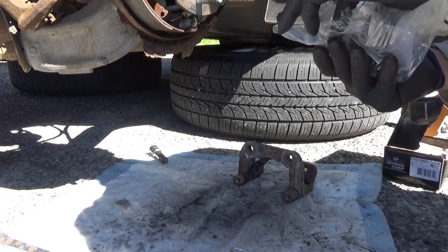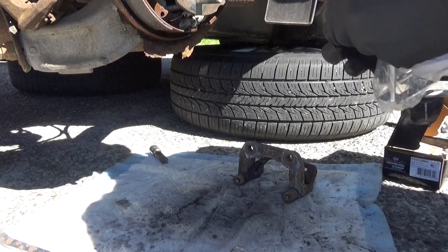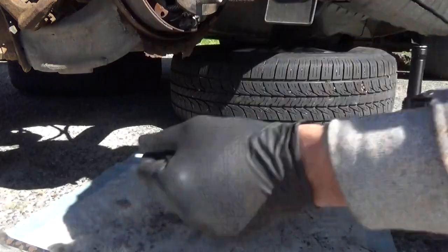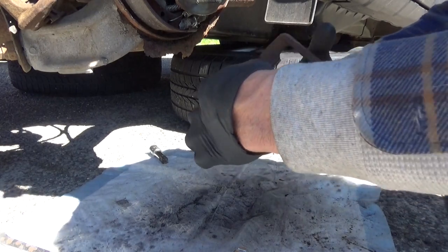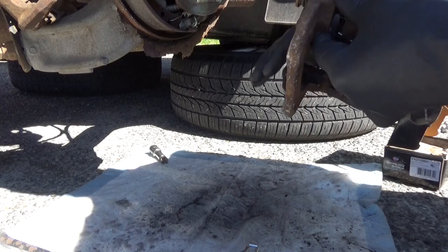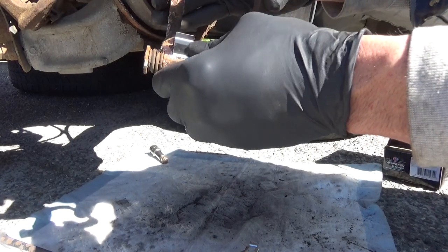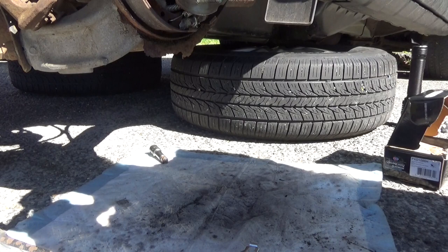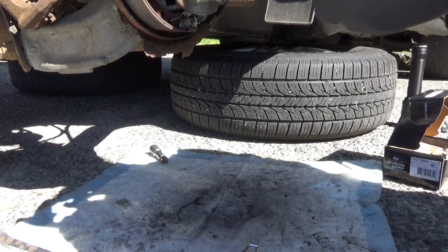One of these and two of these. Let's go on the other side. And we'll take the new pieces, slide them down, and here. In there, hopefully, say it go in, stay in.